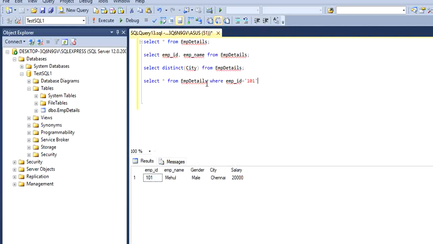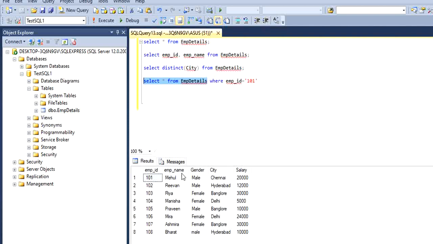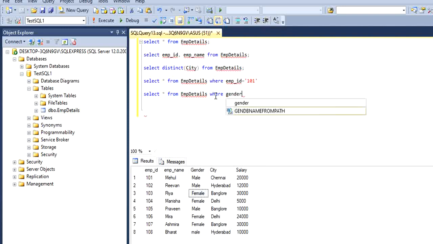Also, suppose you want the employees whose gender is female. In this case, you can select star from employees where gender is equal to female, and in this I specifically want another condition where the salary should be equal to 30,000.